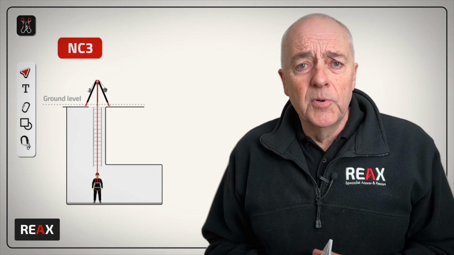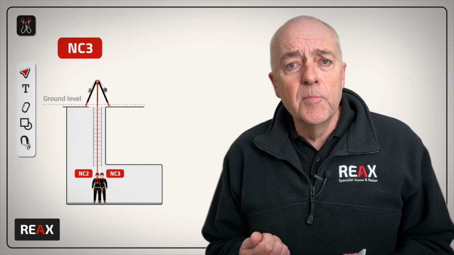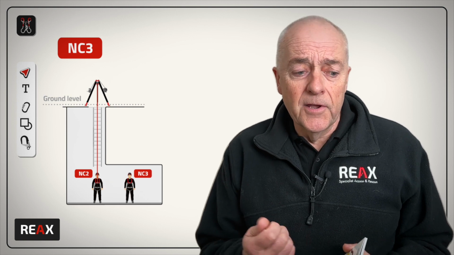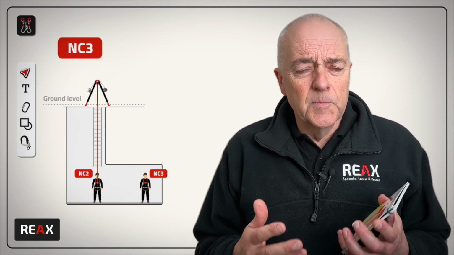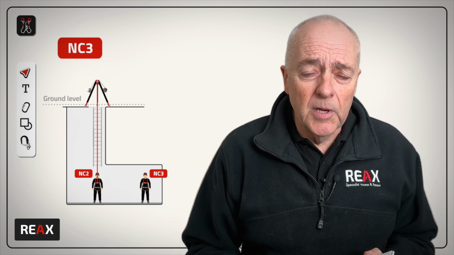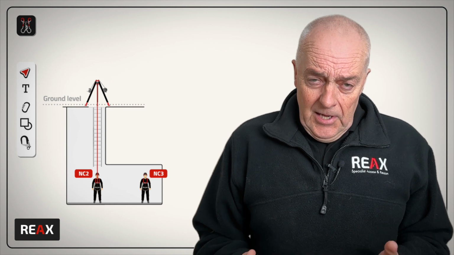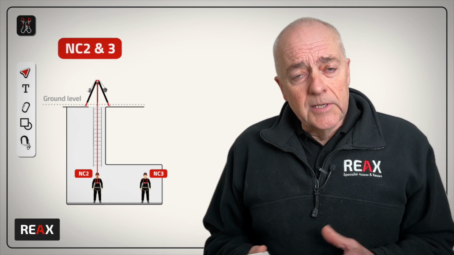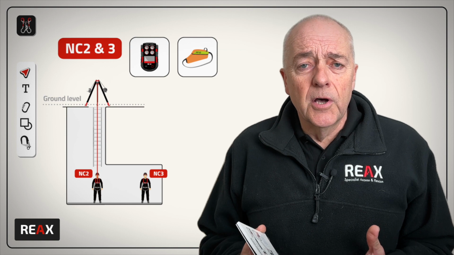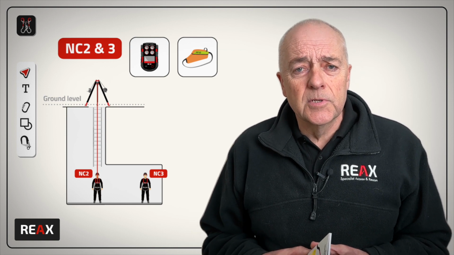NC3, very similar, but it just means that, again, unobstructed vertical access. When you get to the bottom, you can remove your safety line and you can traverse off slightly. This means greater control measures, and it also means you're going to need more staff, because there's going to be more people to come down the hole to work with you. In the NC2 and the NC3, you will need to take with you a fully charged escape breathing apparatus set and a fully charged gas monitor, every person that goes into the space.